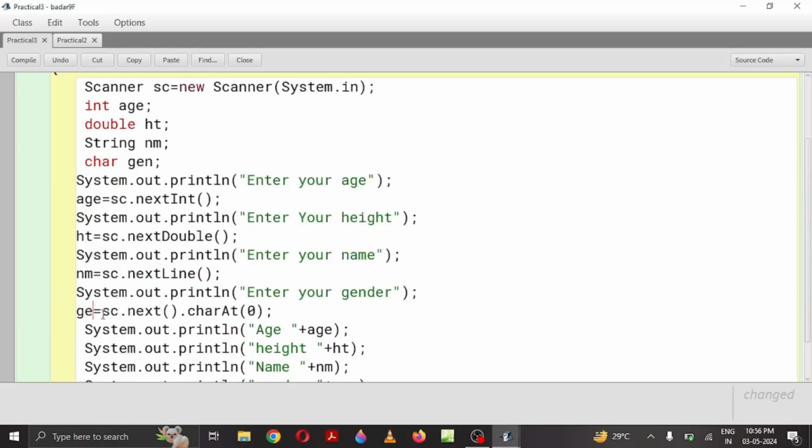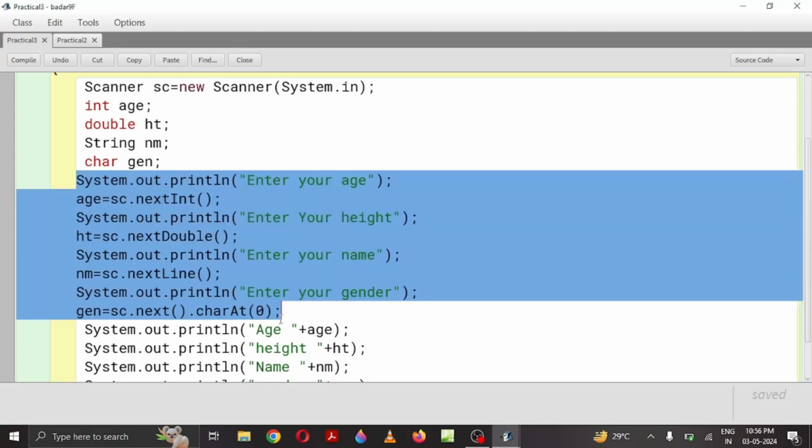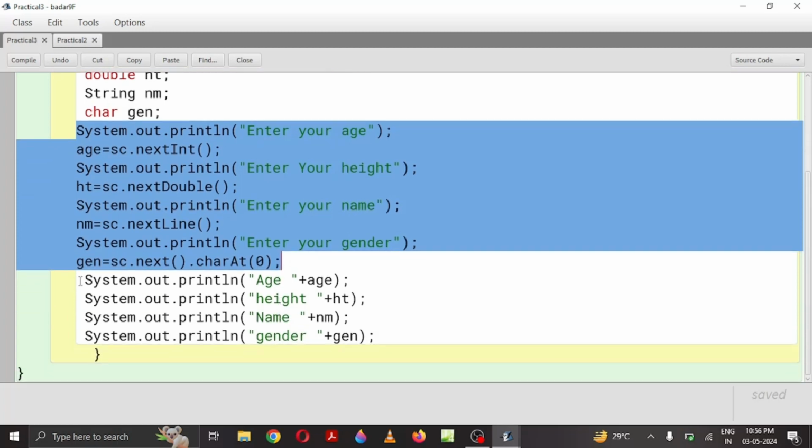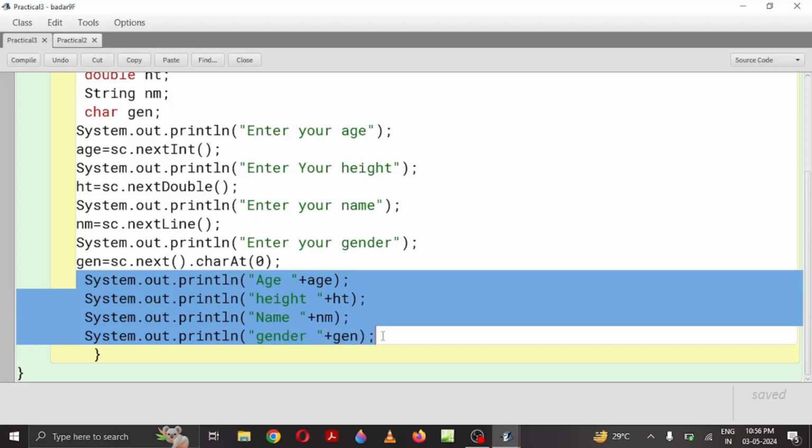That's a mistake of n and m, so I have corrected that also. So this is the place where the user will enter the value and it will store that value to the variable name, and once this is done we will print the value. Okay, that's the end of the coding. The last part will be printing those particular values. I hope you have understood this thing.